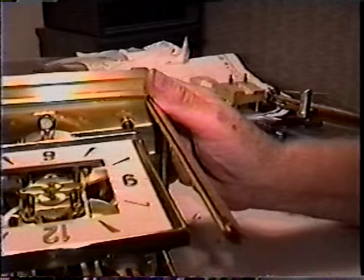Okay, there's our unit all back together again. 540. Looks like it's got pretty good motion. I'll let it run 24 hours before I start putting the case back on it, to make sure everything's okay.